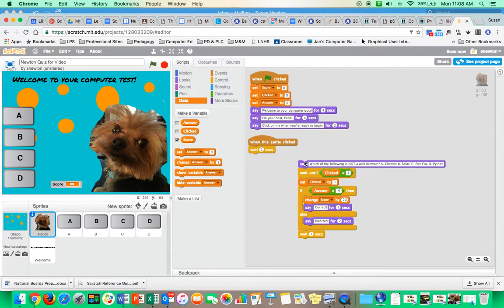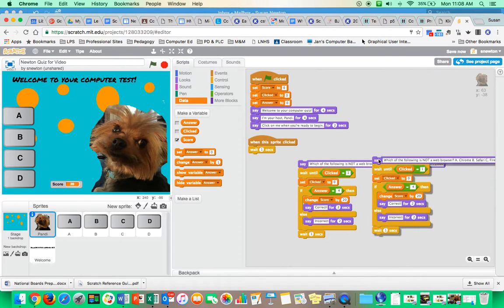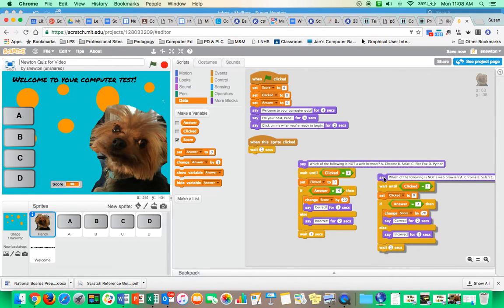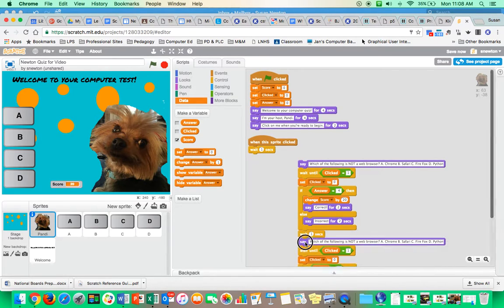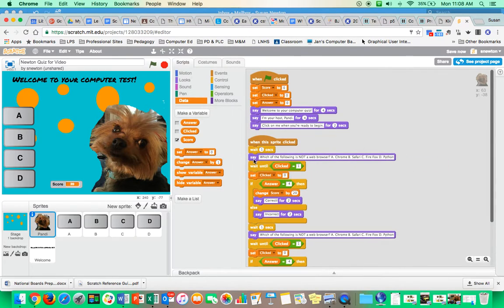I didn't quite click on the top one, so I'm going to right-click and hit duplicate, and you'll see it did duplicate the entire script that time. So all I would have to do is hook this down at the bottom, reattach this, and now I have code for 2 questions. The first one's here. The second one, because I duplicated it, just copied in the first question. So I would delete that and put in my second question.